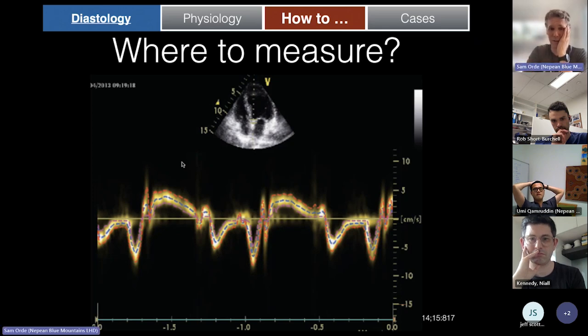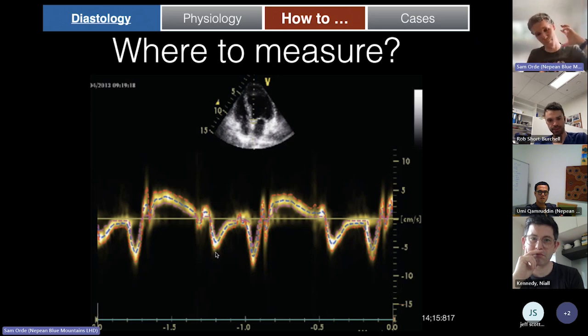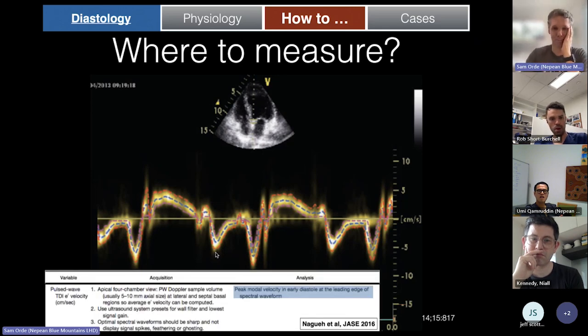Where do you measure it? The idea is you're meant to measure it at the brightest portion, really where this red line is, is what they suggest. So try turning down the gain so you don't have a lot of this fuzz on the outside, and then grab that brightest portion at the leading edge, if you like. That's where you measure it. It says leading edge up there, and it's the edge down at the bottom. So it's furthest away from the line, the brightest part of the curve. Peak modal velocities I'll talk about.